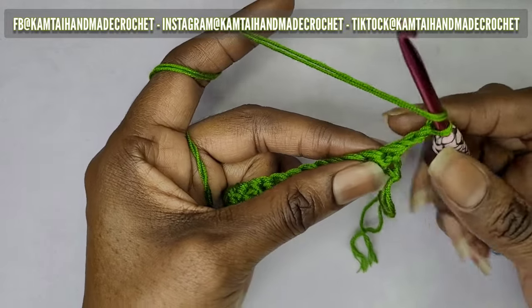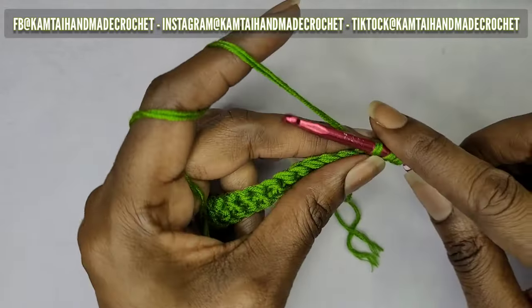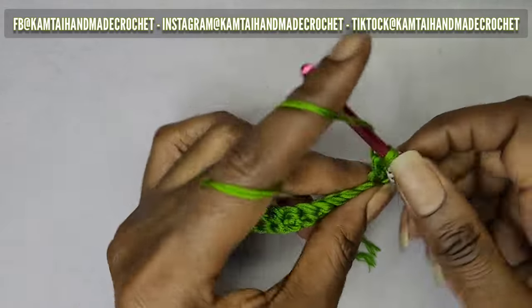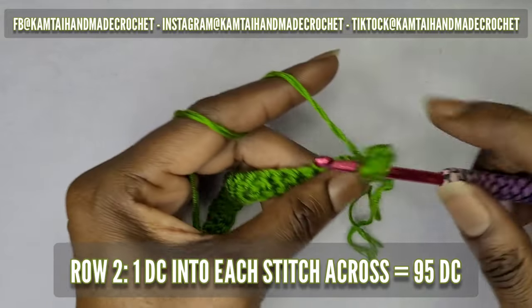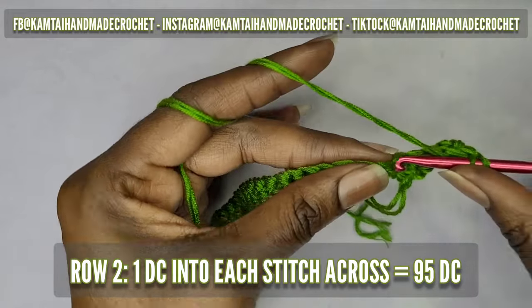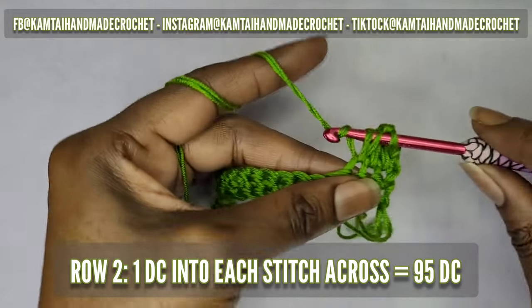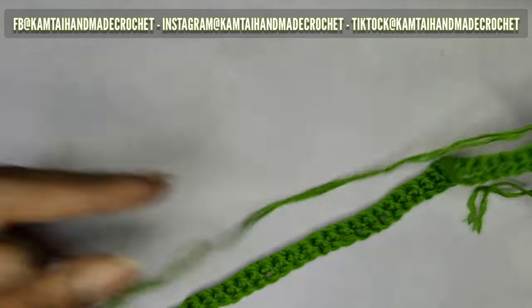So now we're going to begin. This first chain right here does not count as a double crochet. So go right into your next stitch with a double crochet. And this is going to be our second foundation row. Just a bunch of double crochets going across, 1 into each stitch. When you come to the end, you should have 95 double crochets. So I'm going to continue and I will be back.